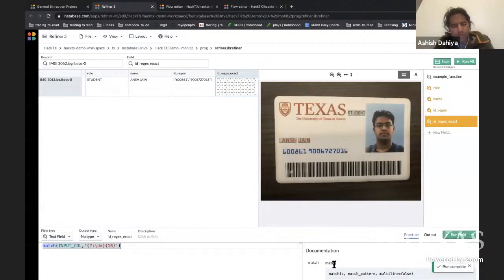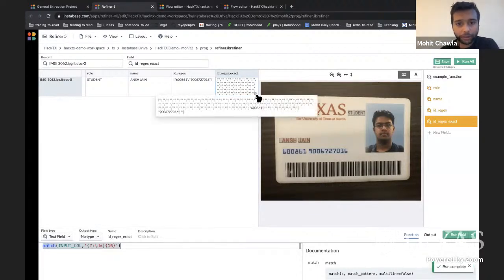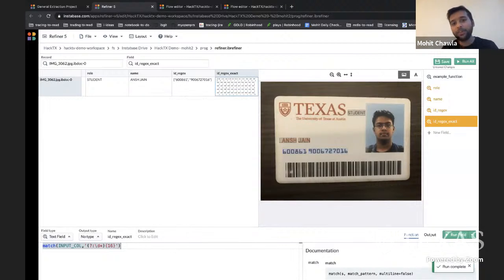It's just a regular expression. That's not the main point. At the end of the day, the regular expression will be able to extract it. The error here is it's extracting a lot of single length strings as well. I made a mistake here in checking the regex. So basically we can write an exact match regex here as well.